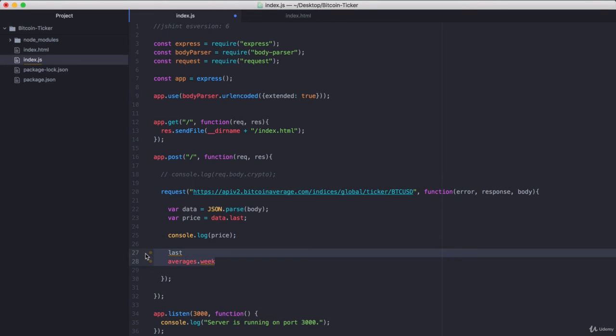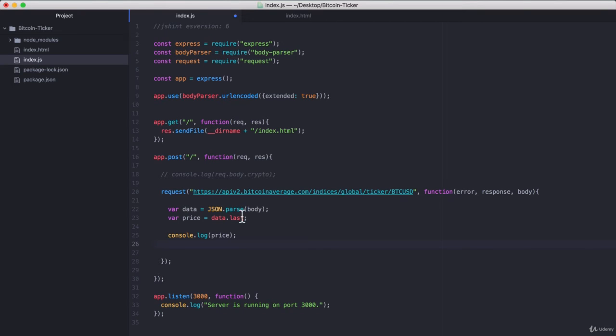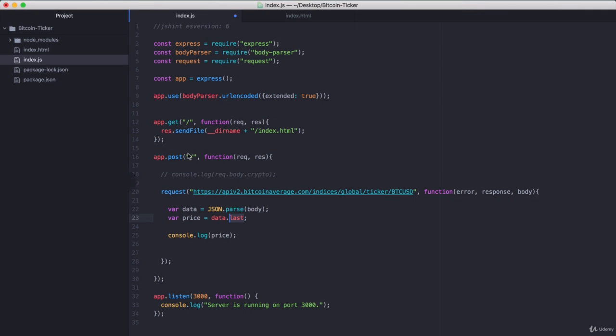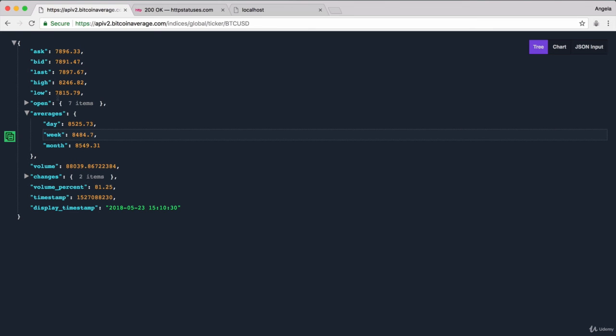So if you wanted the week average instead of just the last value, then you can simply copy this path and paste it in here. So data.averages.week will traverse our tree, going into here, then going into this week, and then getting us that value.